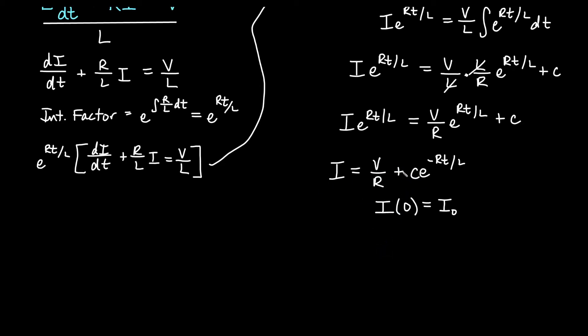We'll go ahead and do that over here. So if I plug in zero for T, that will give me I sub zero for I. So remember this says when T is equal to zero, then I will be equal to I sub zero. That's what that condition says. We'll do that over here. So that would be I sub zero is equal to V over R plus C. E to the, all of this would become zero if T is zero, so we would get e to the zero. And if I solve this for C, this is really C times one, right? Then I would get I sub zero minus V over R is equal to my constant.